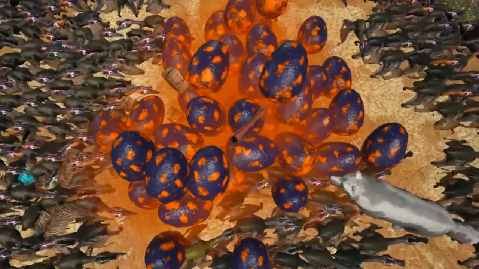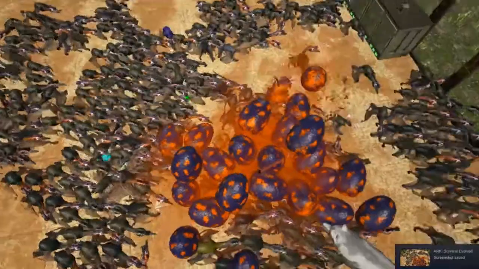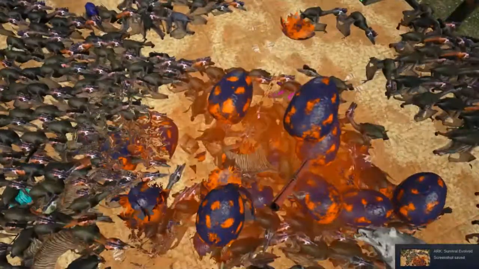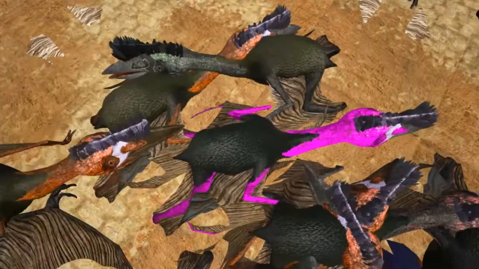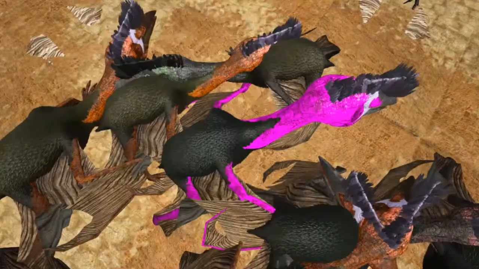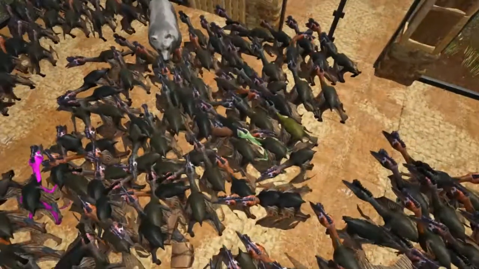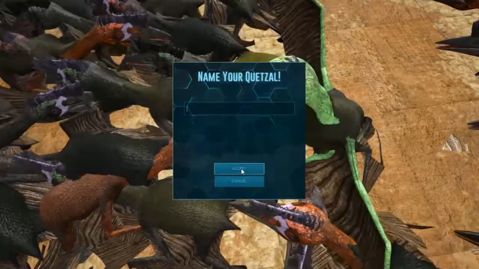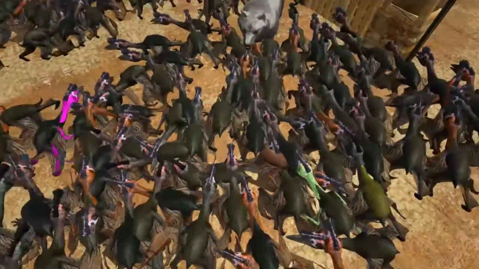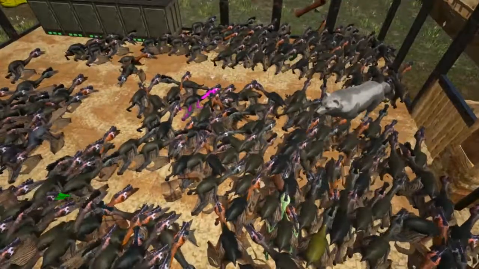Alright. Let's see. Oh my gosh, so many Quetzals. Just in case. Oh, we got a magenta! Yay! I think we have that one already. No, we have magenta beak, right? We got a lime green. Wait, is that the one we had already? No, it's not. That was the one that just hatched. Alright, I'm gonna clean them up and then we'll be right back.